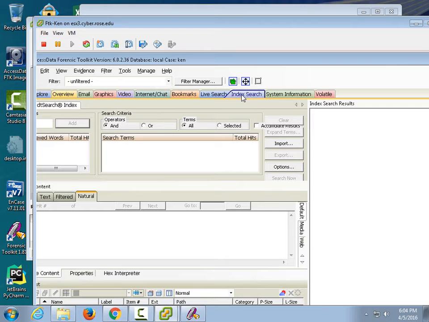Live search. The difference between index, remember index built this whole table. Live search, it does the search now. And there's something called regex or regular expressions. That's how I've been grading y'all's homework a little bit more accurately lately. Like if I put in gmail.com, in a regular expression the dot actually means any character. So you get Gmail A, Gmail B, Gmail 3, it doesn't matter. So the A could be any character.